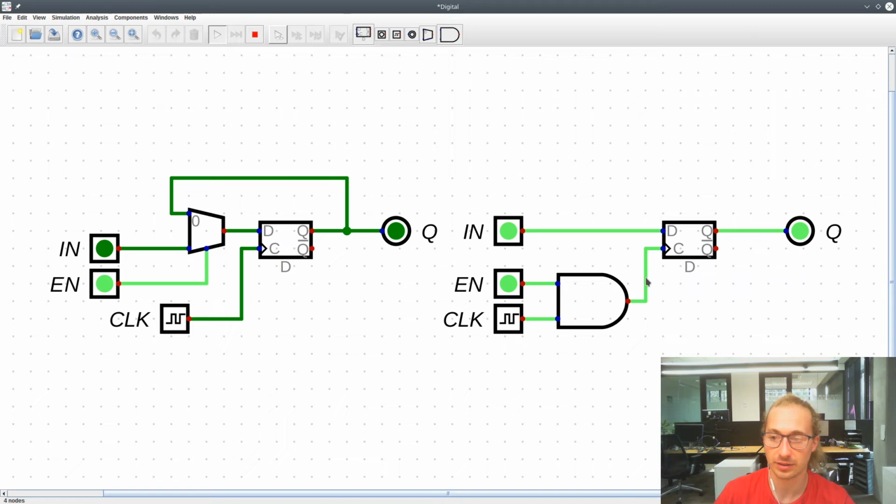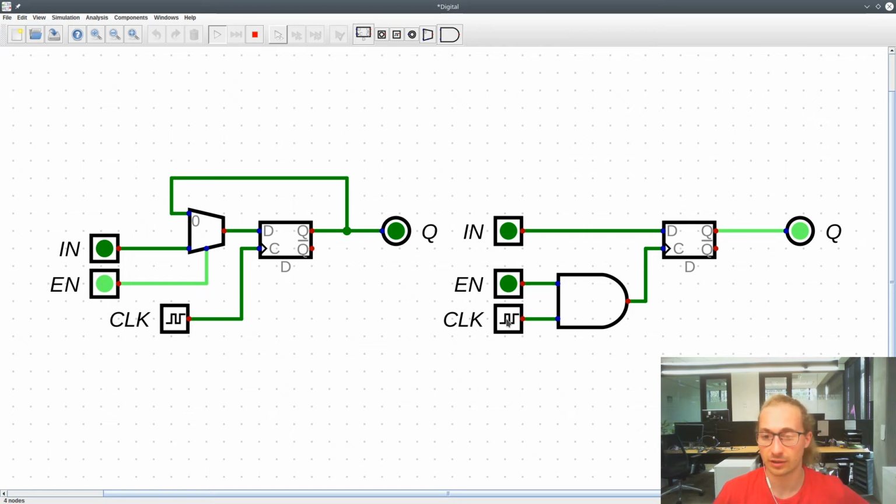But the problem is that the AND of the enable line and the clock line here acts essentially like a phantom clock line to the flip-flop, and will react to positive edges of that phantom line, whether it's the actual clock or the enable pin that changes. So for instance, if the enable pin is low, clock line goes low, input goes low, everything's fine, this is reacting as it should be.